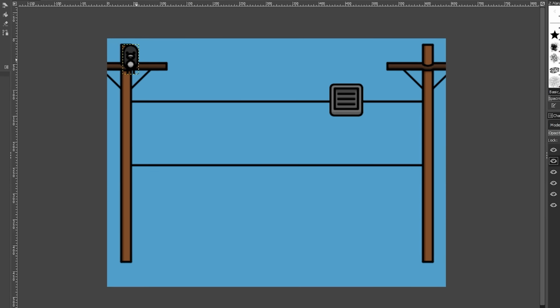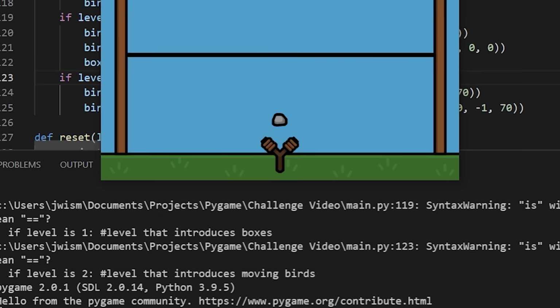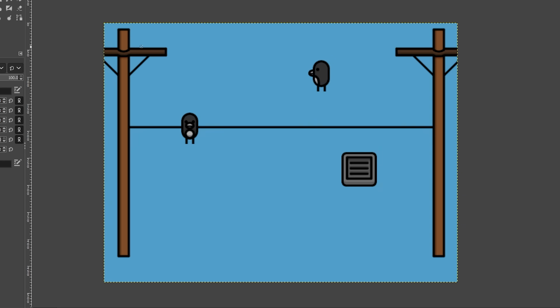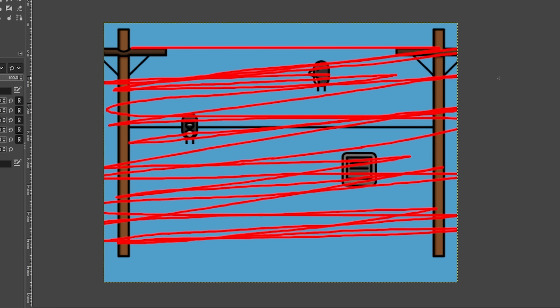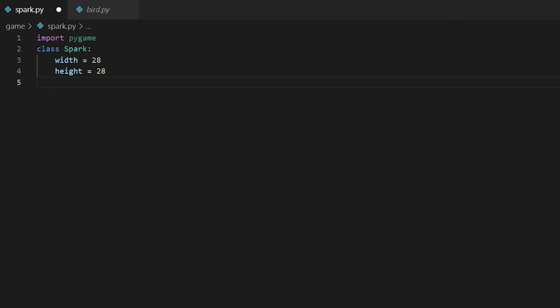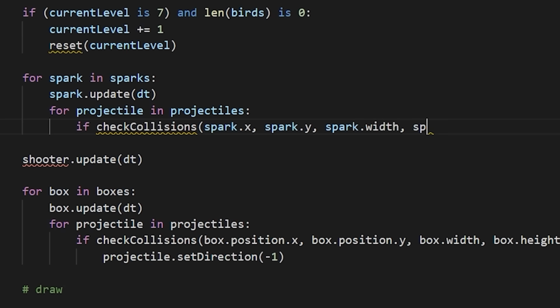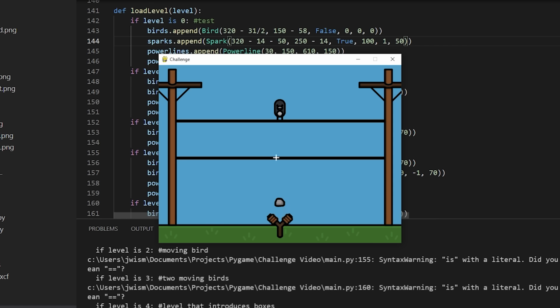So I tried to start coming up with levels, got distracted and added some grass, and now I'm thinking I still don't have enough mechanics to actually make good levels. So I'm gonna add one more obstacle, an electric shock that travels along the power cables and destroys your rock on collision. Just gotta steal some movement code from the bird, write an if statement, and there we go. Now let's make some levels.